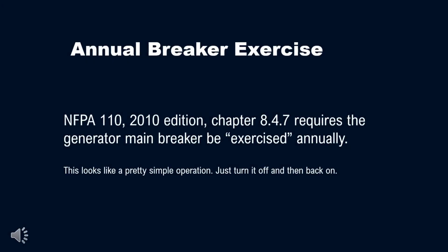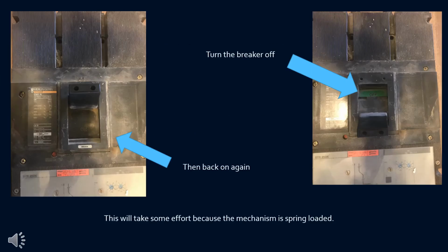The fire code requires that the generator breaker be exercised annually. This is really a pretty simple operation. You just turn it off and then back on again while the generator is at rest. In the picture on the right, I have the generator breaker turned off.